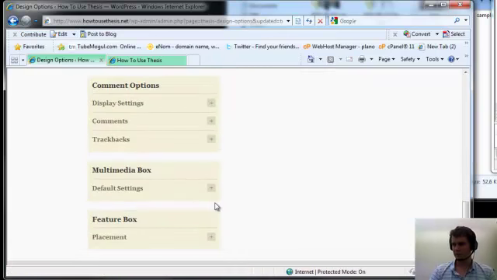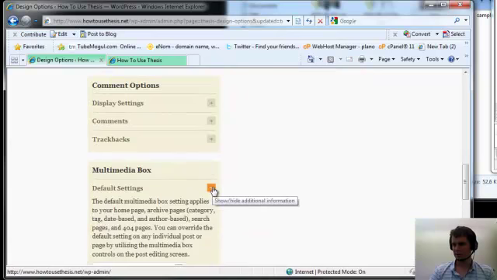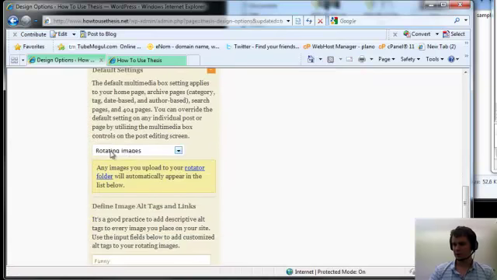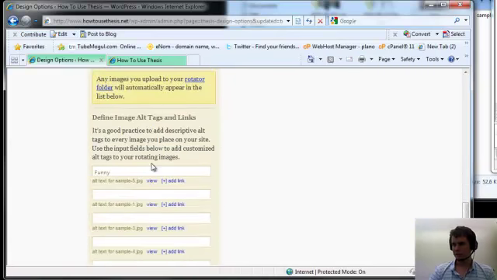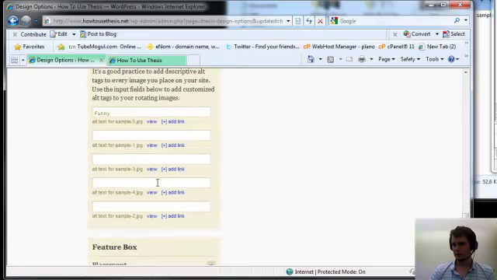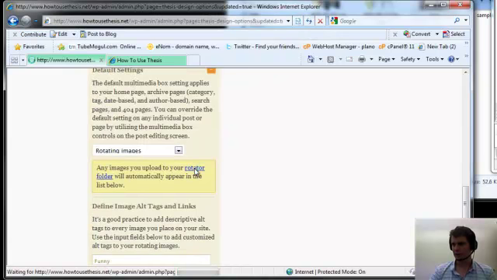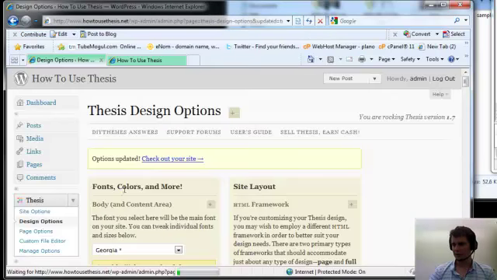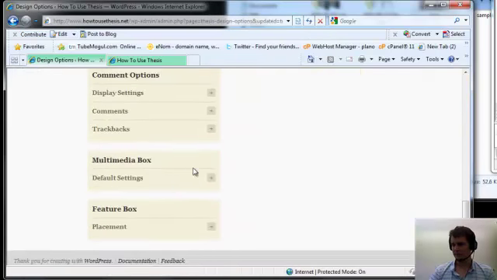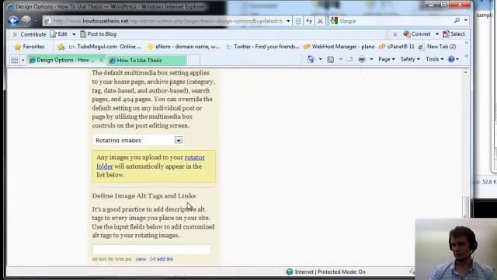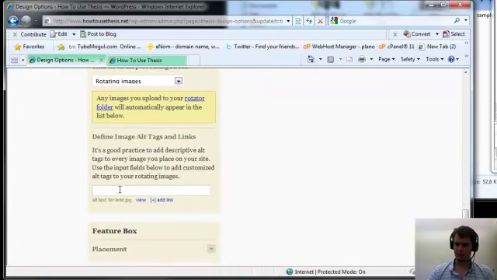You go down to your multimedia box. And right now it's set on rotating images. And for some reason it's got all these on here. Let's see if I refresh, if it's going to have all those images on there again. Let's go back down. Rotating images, and it's only got the one that I added.